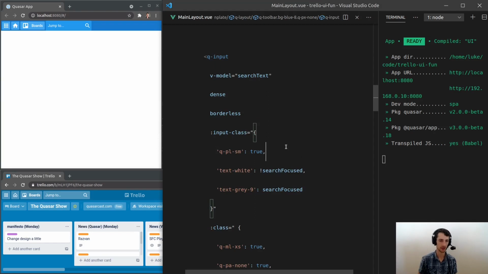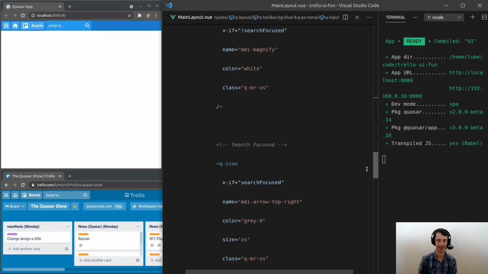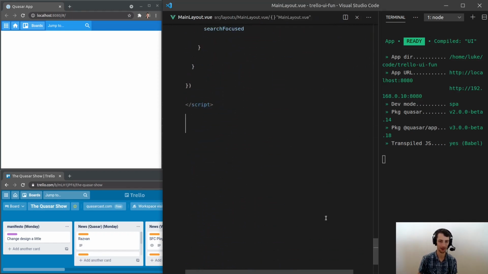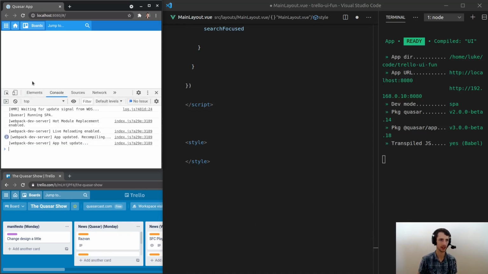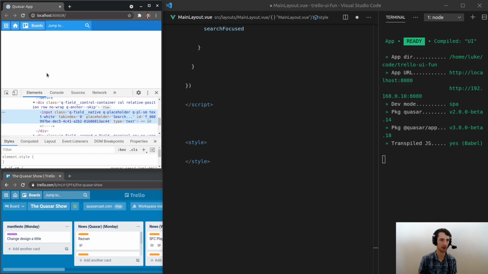And it looks like this is going to be one of those rare occasions where I do actually have to write some of my own CSS. So how about we say here, style, and basically what we want to do is we want to hook into this input component, and when the component is dense, we basically want to set it to an even smaller height.